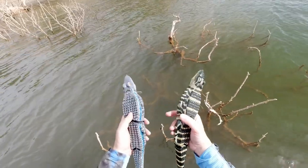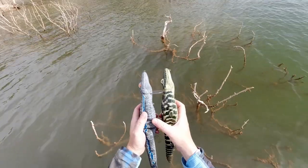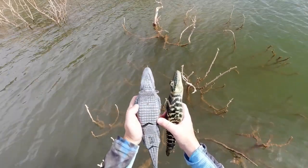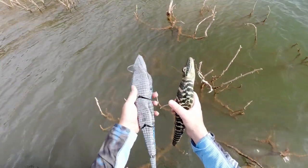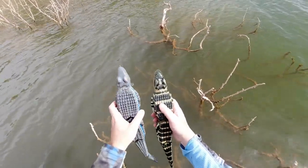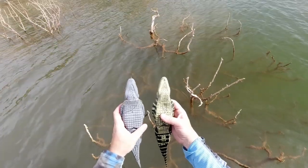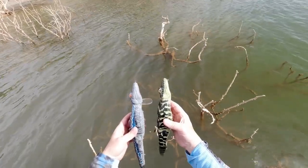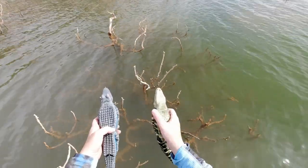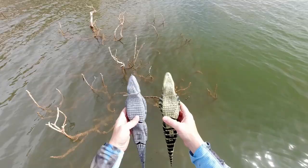Another thing to talk about is finishes. I like the new finish a whole lot better - there's just a world more detail that you keep when you do a thinner clear coat like that. The trade off is that it's a little bit more fragile. I did already scratch it when I was trying to clean out the eyelets, so you can damage that clear coat more easily. Whereas the original is really tough with a nice hard shell, but you lose that definition and texture. I think if I were to make another gator lure, I would combine the wider joint of the original with the lipless design, and then use this new clear coat. I think that would give the best combination of the two.